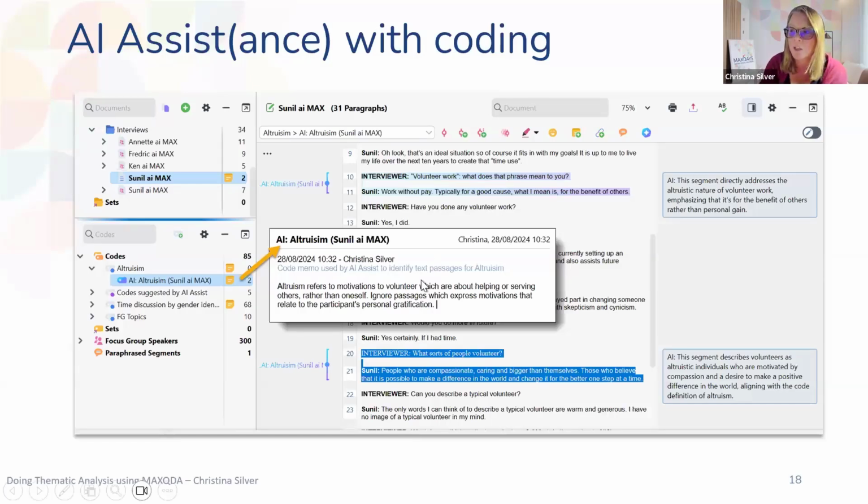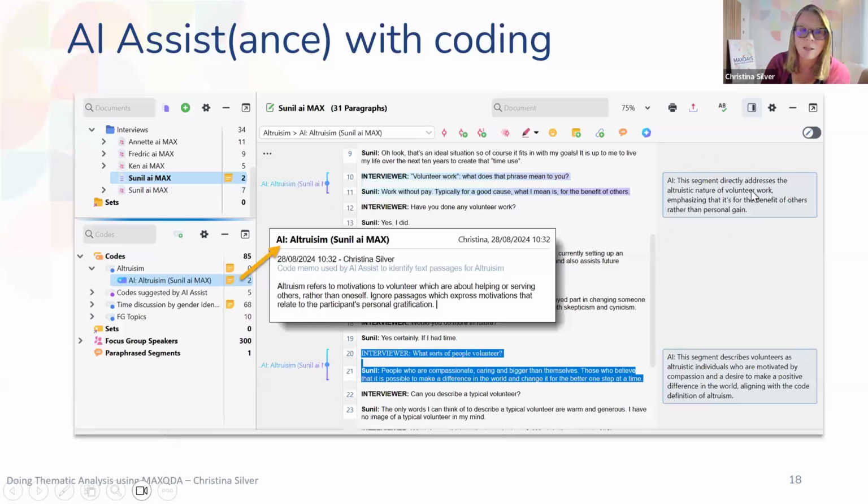Okay, the more specific you are in relation to your definitions, the more precise and useful the resulting coding is. But what's really nice about this is that, in my initial experimentations, and this tool hasn't been available for that long, I find that it's doing a really good job, especially if you have a very precise definition.